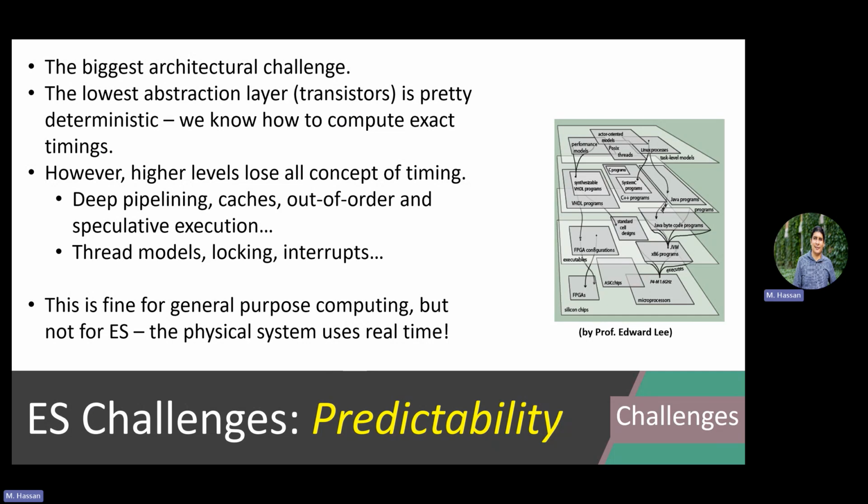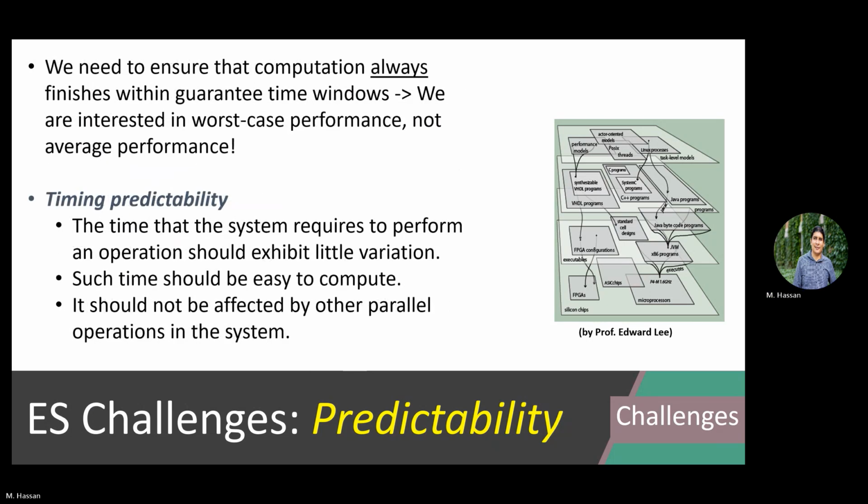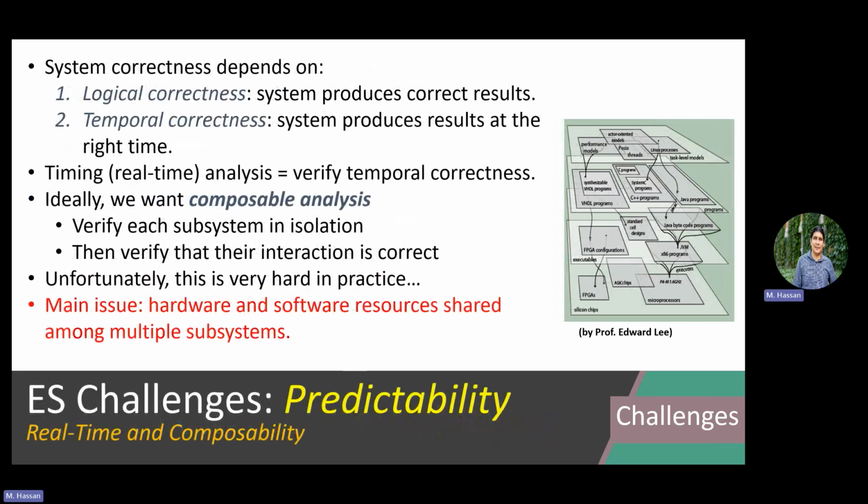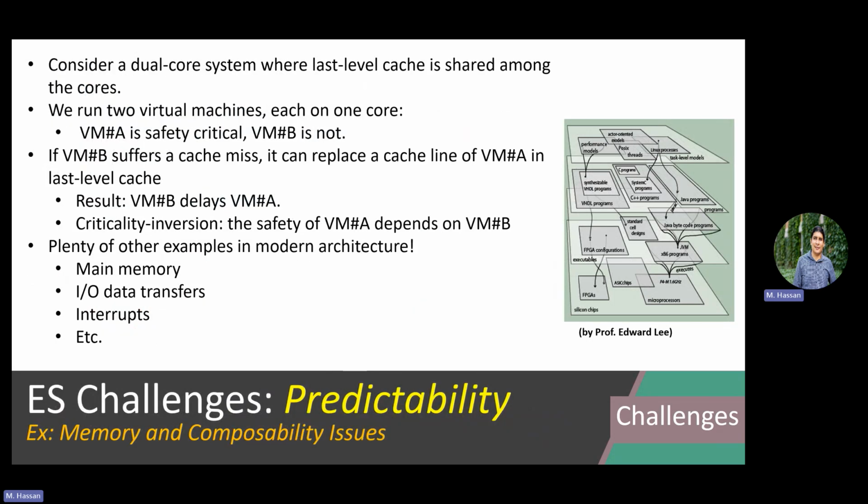So for example, we said multiple tasks are running on this platform, on this circuit. Those tasks can compete for resources. There is a single CPU, there are 3 tasks running. Who is going to access the CPU at the moment? The other 2 tasks will be delayed, right? So we'll have here an example of how this sharing of resources works, since we already defined logical and temporal correctness. So let's have this example to understand the source of unpredictability.